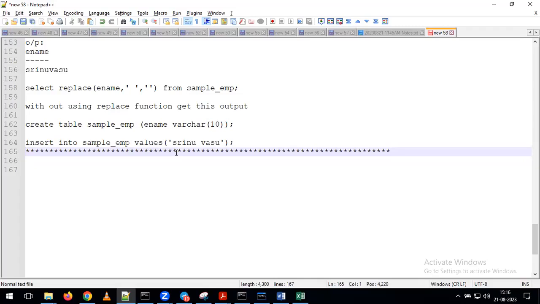I'm giving the clue also, Randy. Whatever string functions we just discussed, you need to use multiple functions and with that frame the query. You just need to apply your analytical skills. That's it. Don't think about how to remove 2 spaces or 3 spaces. First try to remove 1 space, then we'll think about the other spaces.